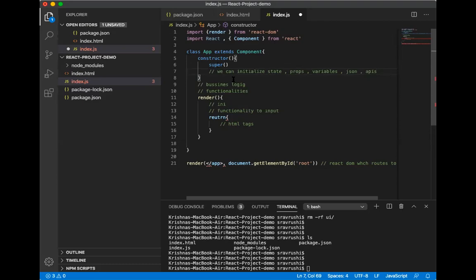So at the very first point of time when the component is loading, the first hit one is this constructor, and it will go for this render, and it will execute this return.